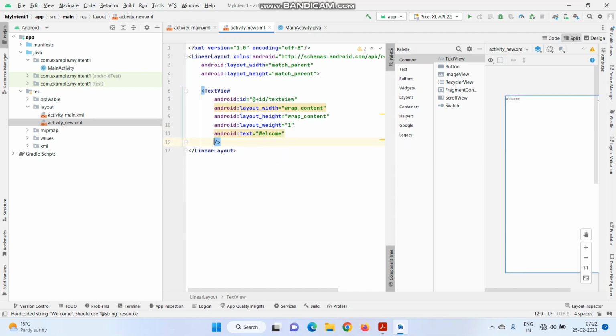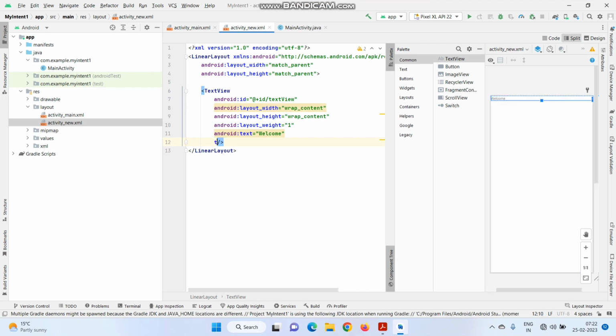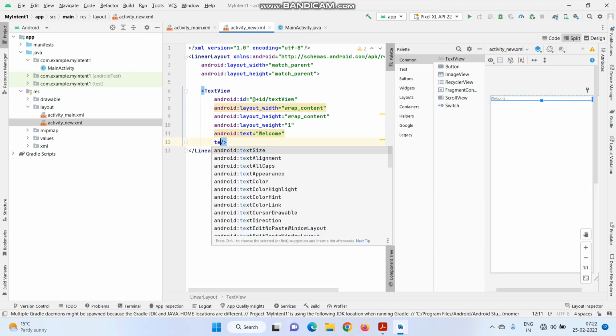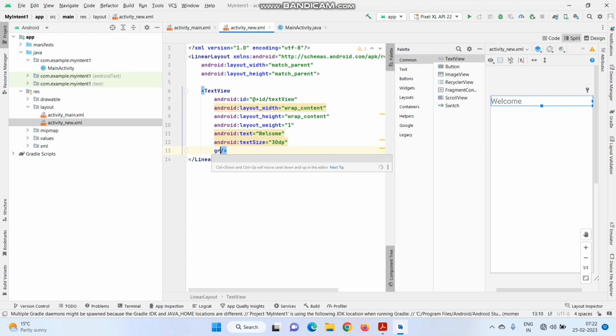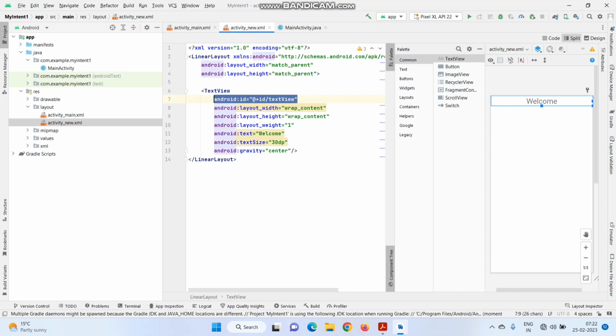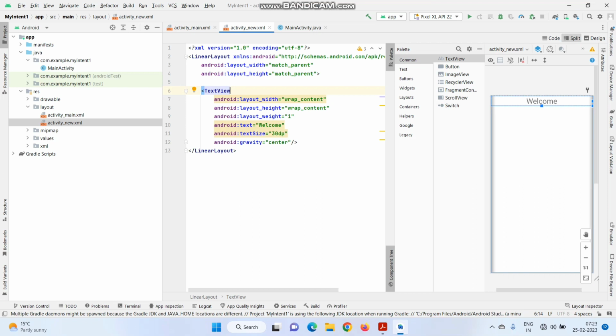Provide the text size as 30 dp, and the gravity as center. You can do this much. For now, we'll remove this, as it is not required, because I'm going to greet that user.